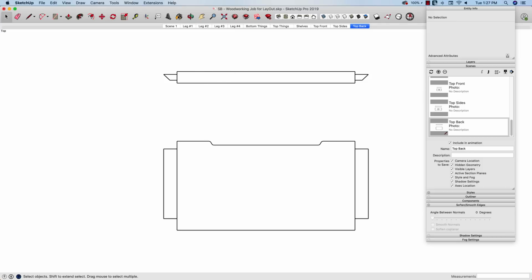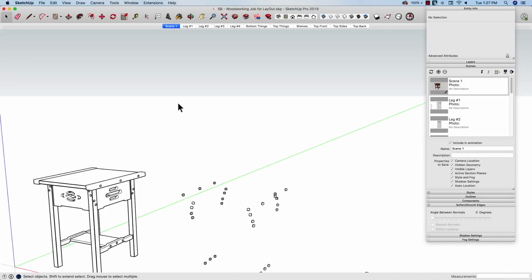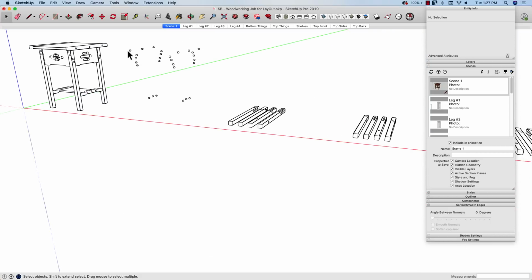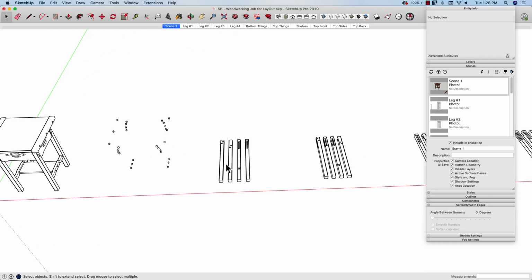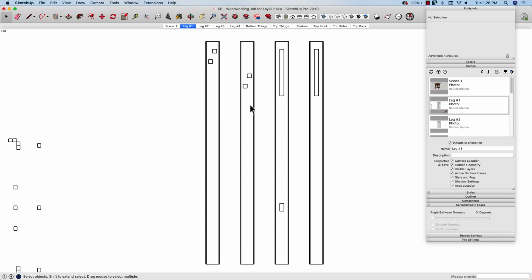Again, the real big thing here is how much information and detail do you need when you take this out to the shop? So if you're creating this for you, you're going to add as much as you need. I didn't put these pegs on because I figured I could just count how many there are and cut those real quick out of a dowel or something like that. But if I'm taking it out to the shop, this is sufficient for me. If I'm passing this to someone else and I need more detail, I may need more images. That seemed like a couple minutes of work to lay that out. You can put in as much or as little time and energy as you want into these views, and you'll reap whatever benefits those are.